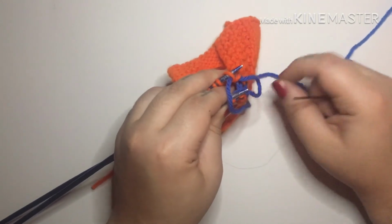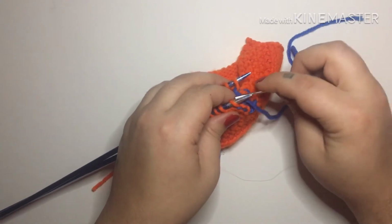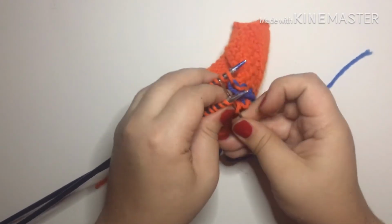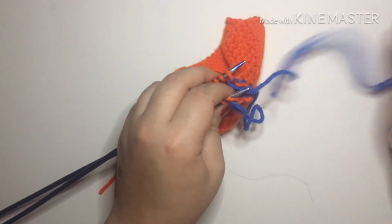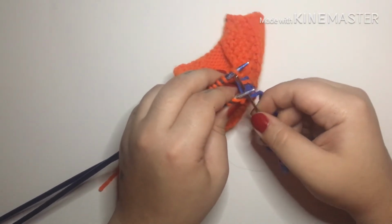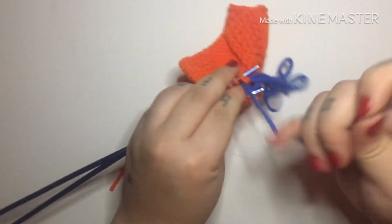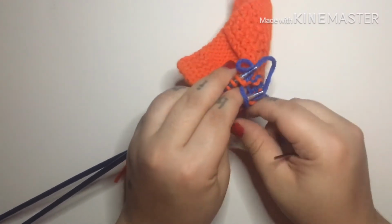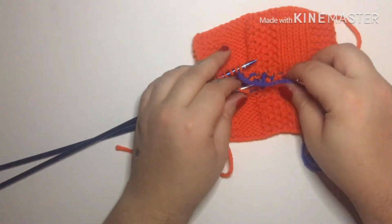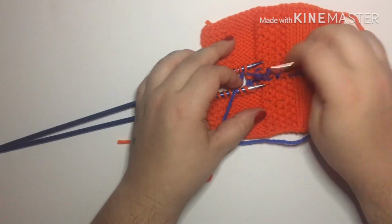And now this is going to create a knit row on the wrong side, and it's going to create 2 purl rows on the front. And it'll be easier to see that we in fact do create 2 rows when grafting instead of 1. It's hard when you're grafting stockinette because you really only see 1 row. But especially in garter, you see multiple rows. Which is why grafting in pattern, we have to do a specific way to be able to get it looking properly. So I'll just tighten these up.